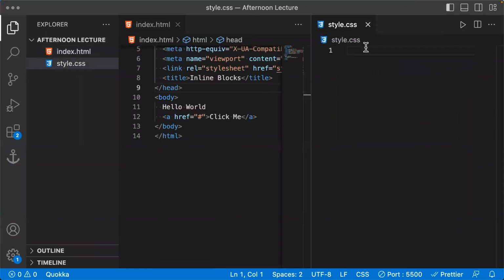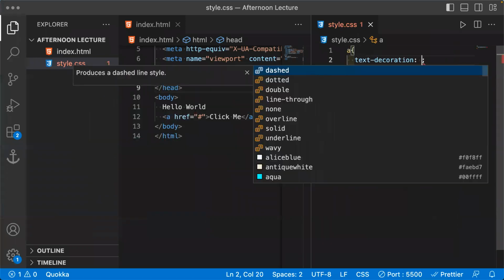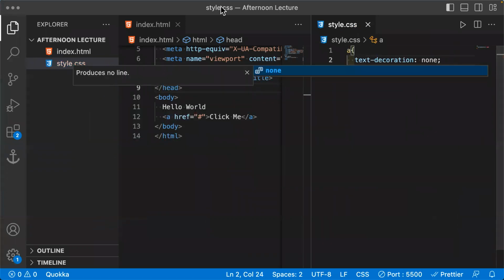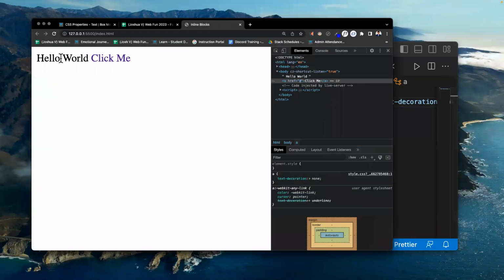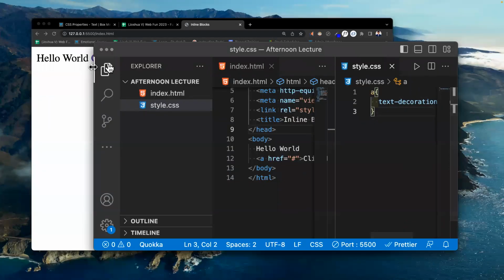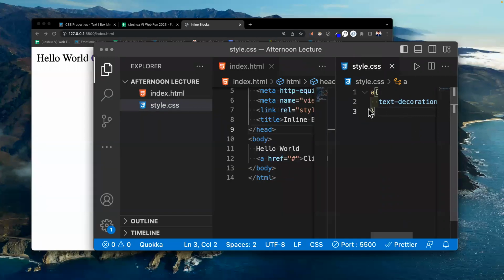And I will say all the A tags, text decoration none. And if I refresh this, you see the underline is gone. If I want to change the font to black, well, we know how to do that. That's just the last step to making this link look like a regular black text.